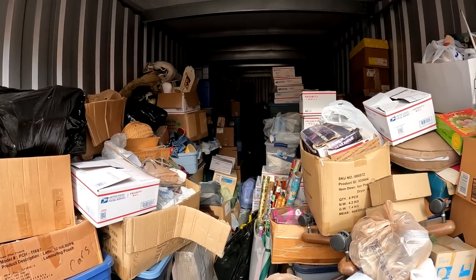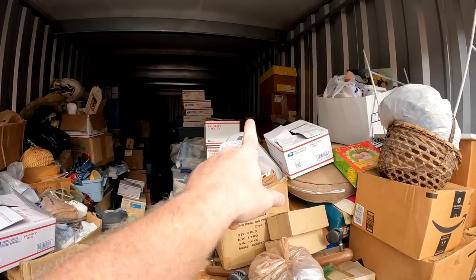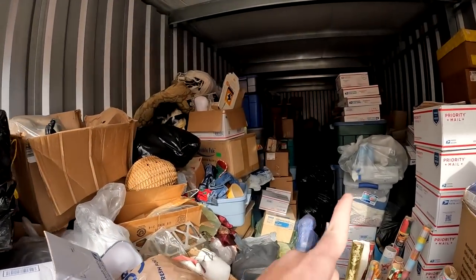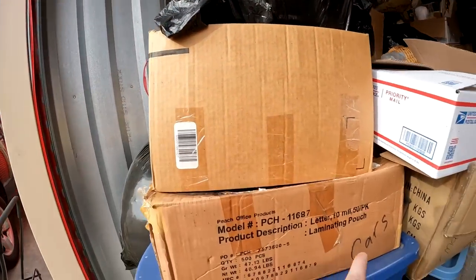It's not as many totes but it's still just packed with all types of goodies. I do see an eBay thing there, so maybe you guys were right — when we were doing the first unit we talked about maybe this person was a reseller. It's definitely a good possibility. I paid two thousand dollars, so after fees and taxes it came out to almost twenty-five hundred dollars total. That's a lot of money, but from the stuff we know we found in the other unit, potentially some things are missing and could be in this unit. Hopefully we find some good treasures.